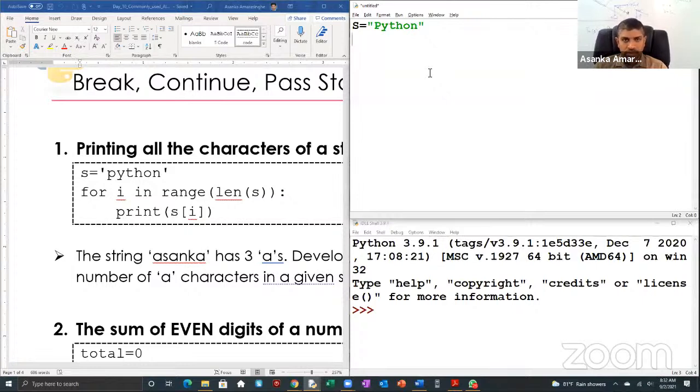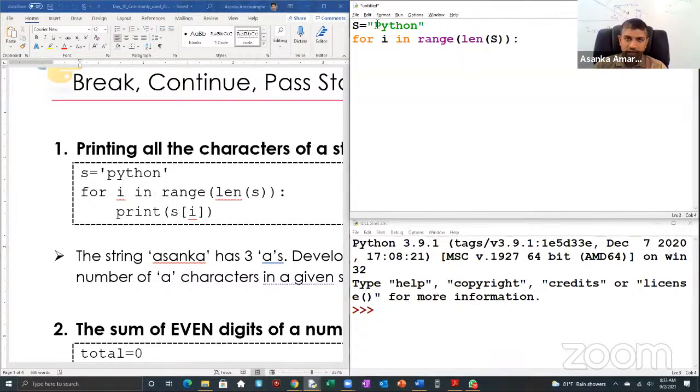Now this program says for i in range, length of s. Len is a function. The len will return the number of characters of the string.